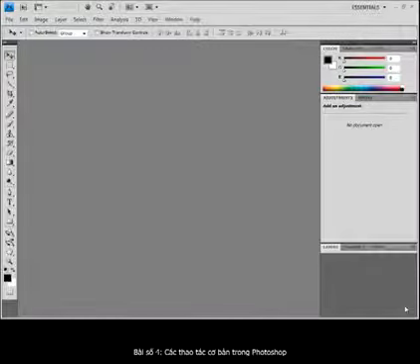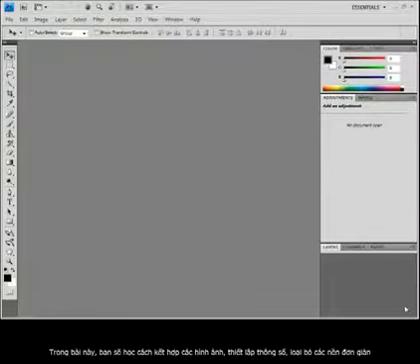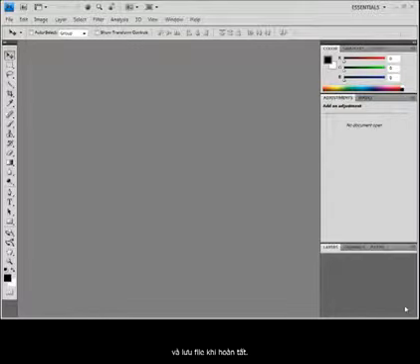Welcome to Lesson 4, The Basics of Working with Photoshop. In this lesson, you'll find out how you can combine images, how you can understand the document settings, how to remove simple backgrounds, and also how to save your files when you're done.